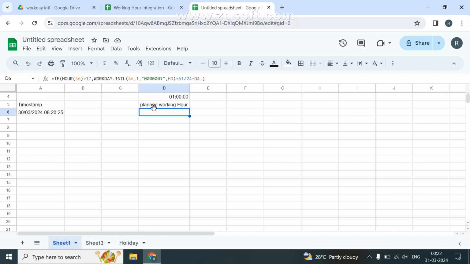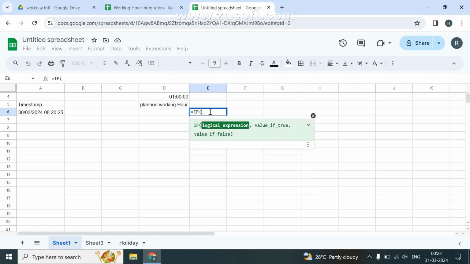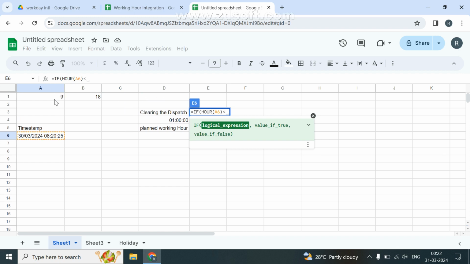Okay, so let me put a formula over here. I will not touch the existing formula. So what is the formula? IF the hour of this is less than our office opening time.